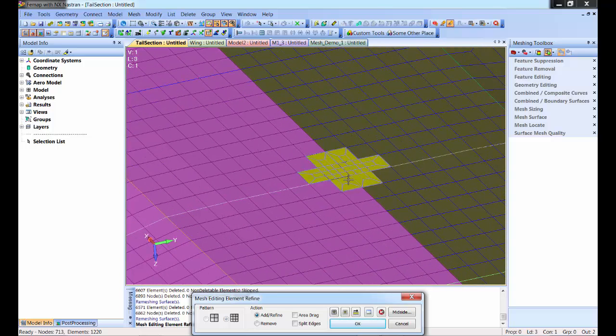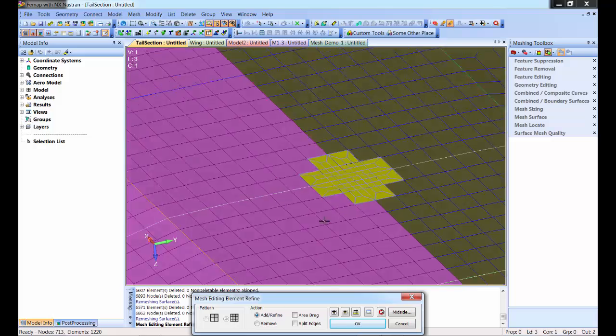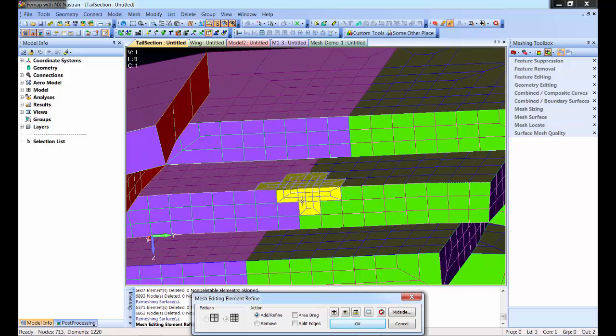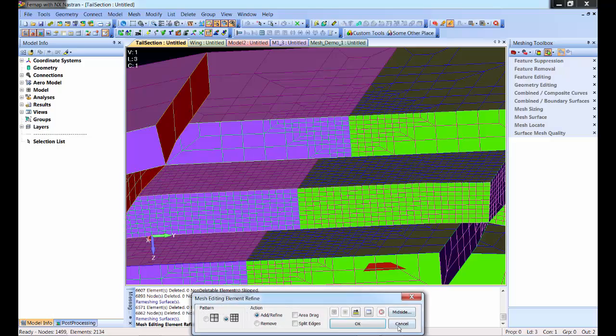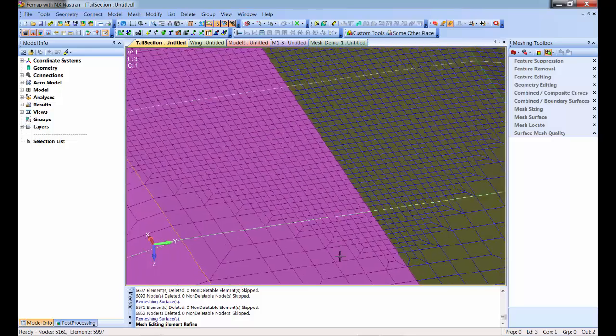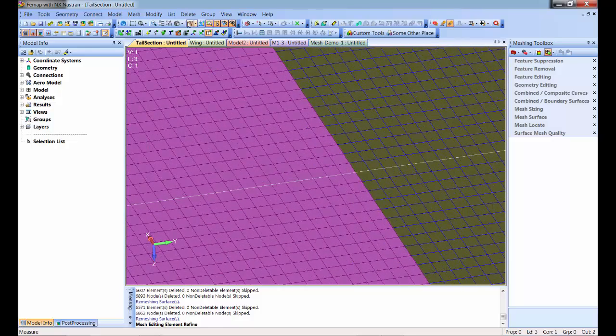And I'll do it again. I think I picked one down on the inside. It's got to add and remove too. So if you didn't like what you picked, I can remove that one, and I can now grow it. Now the real neat thing that you don't know is going on here, and I'll show you when I turn on the shrink.